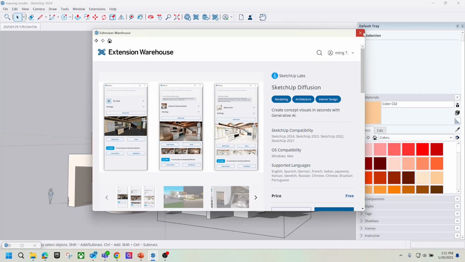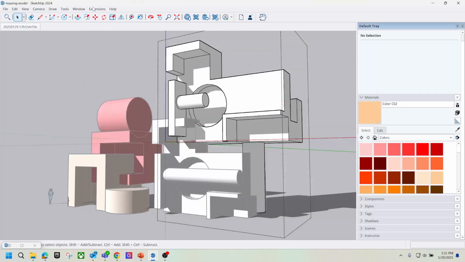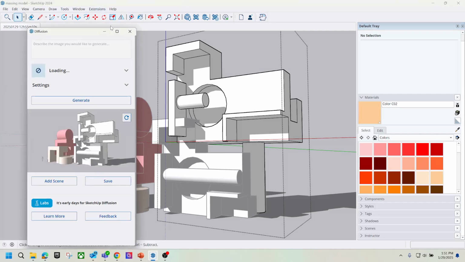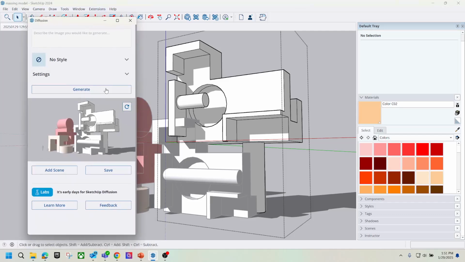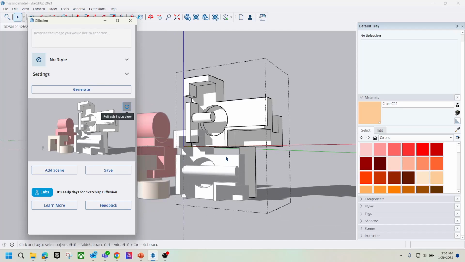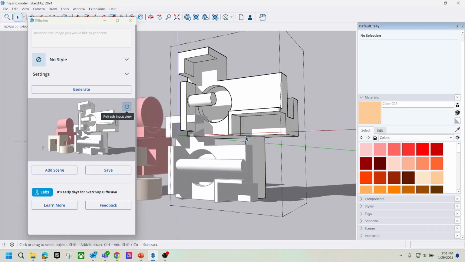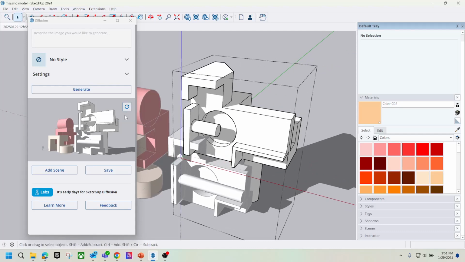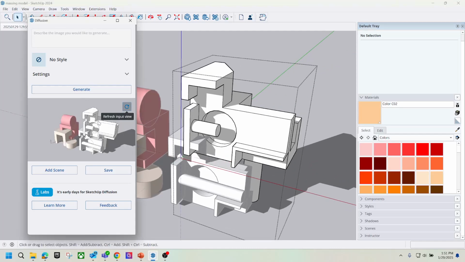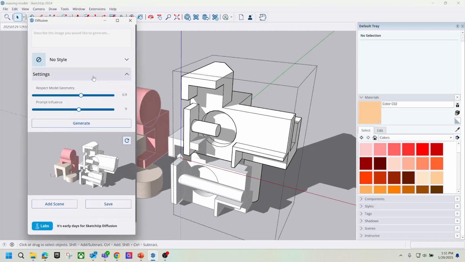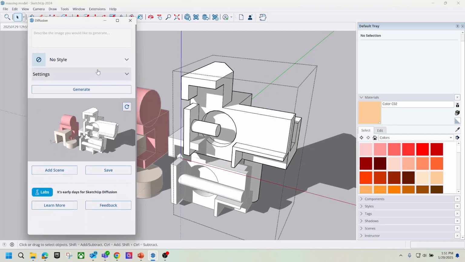Okay. So after installation, you should be able to see Diffusion show up, or you can see it from the toolbox right here, Diffusion. So I will go ahead and run the app. So this is Diffusion. The first thing you want to pay attention to is this screen. This is basically refreshing whatever you have in Rhino. So if I change my view and refresh, you will see our new view show up here. And then you can generate, we call it a style.